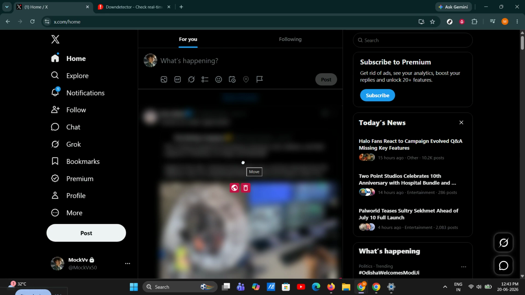That means clearing cache, removing extensions, or resetting certain browser settings is the right direction. And one more helpful tip. If you've recently changed your VPN location, security settings, or installed a new extension, undo those changes and try again. Sometimes the network error is caused by a very recent change that X doesn't like. The goal is to simplify your browser environment so X can load without anything interfering in the background.